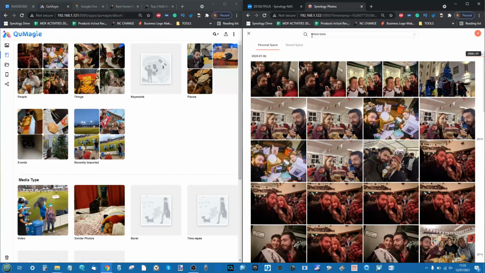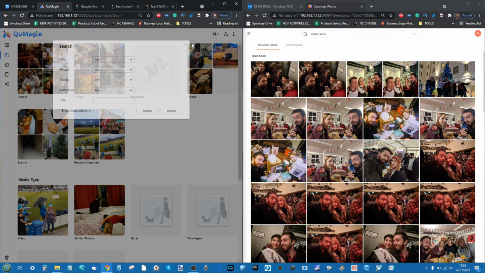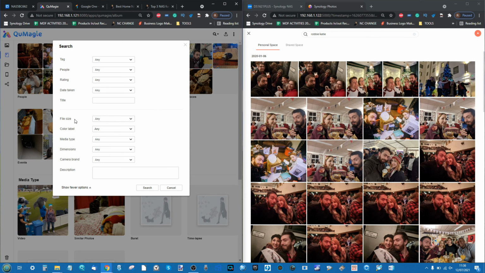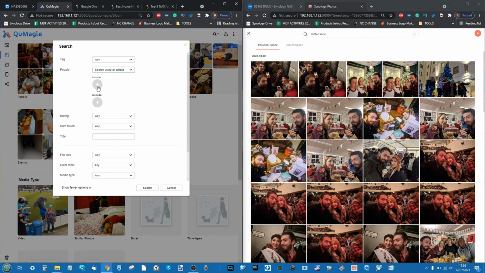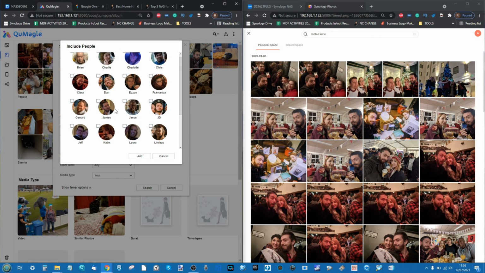I love that. I think that is exactly the way I want it to be when I search for tags. I don't want to have to use different features and functions to dig people out. One of the things that disappoints me a little bit about QuMagie is if I do the search for people, which is when you upload an image, so that wouldn't count. But if I do a search here and repeat exactly the same search, I've got a lot more options, which, although useful, and I'm sure there are people looking for more precise stuff, doesn't feel as organic as what I'm doing right now. So again, we'll search for Robbie and Katie.